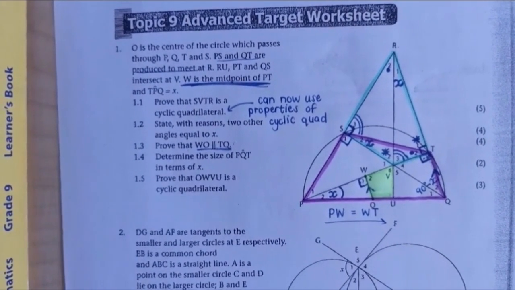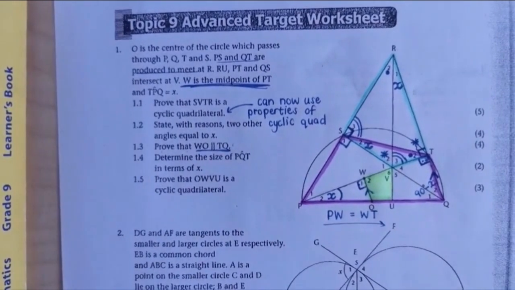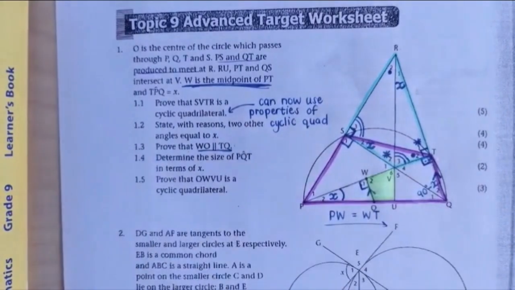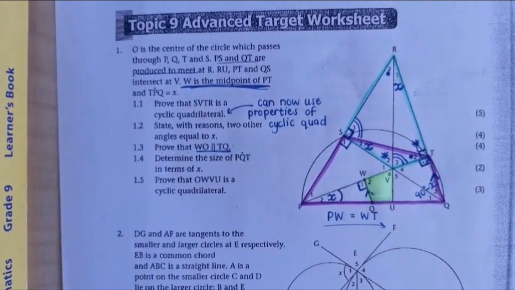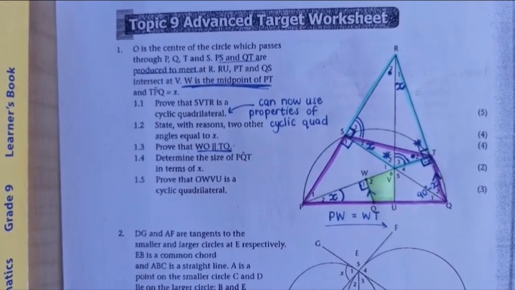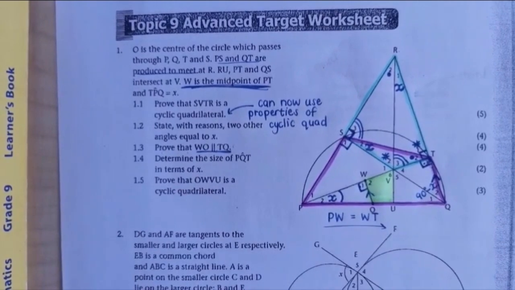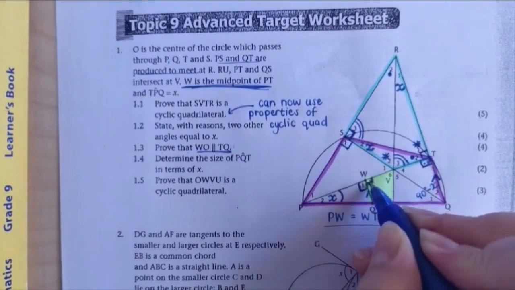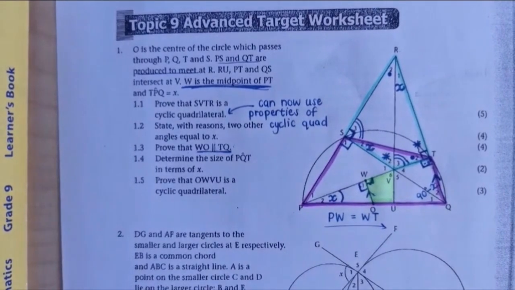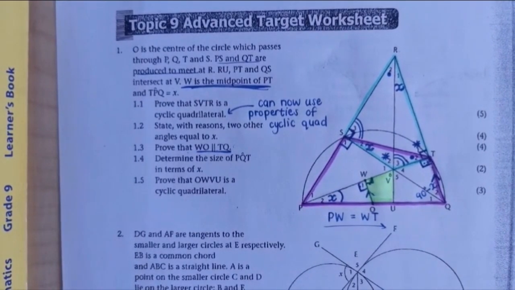Guys, just like I said before, there are three ways in which you can prove that a quad is cyclic. For this one over here, we used exterior angle. So we showed that T3 was equal to the opposite interior angle. So therefore, it's a cyclic quad. We might be able to use it again in this case. Now guys, if we know that W1 is 90, we do definitely know that W2 is also 90. So we're just filling that in so we can see what else we can do next. What else is going on over here?